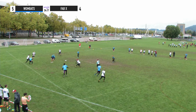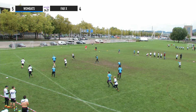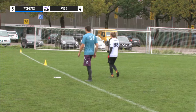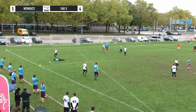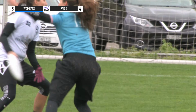Punch Tiger now. Nice pass there by number 33. He's looking for his options. Deep breath and right between the two receivers. A little bit of pressure from the zone. FAB's playing a match defense and it's a turnover. Great effort from the Wombats, but unfortunately not picked up.